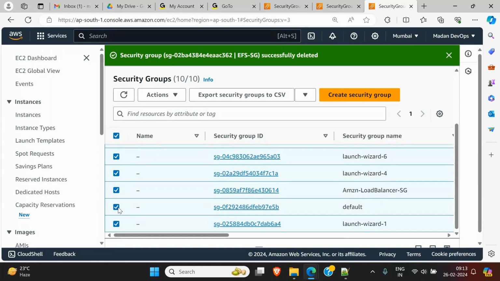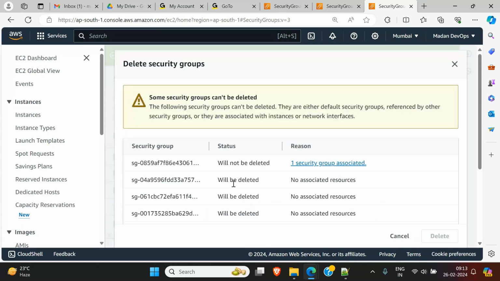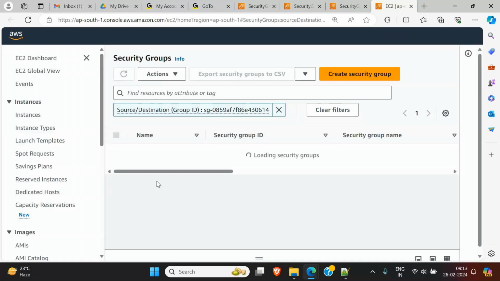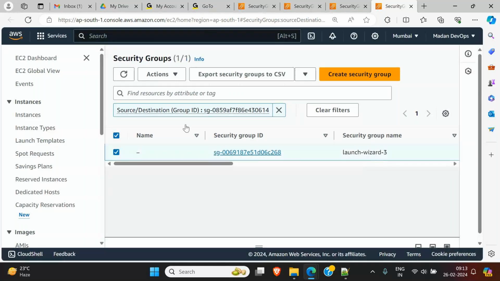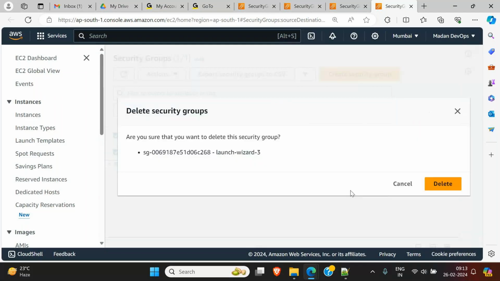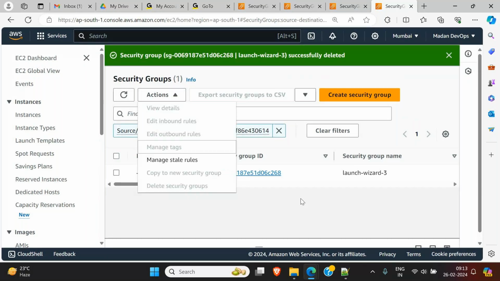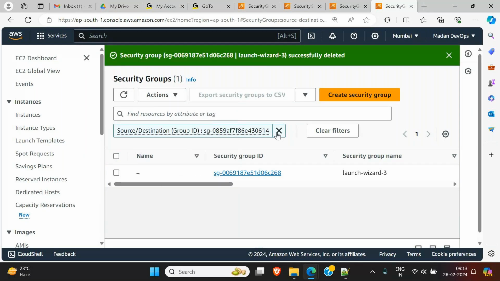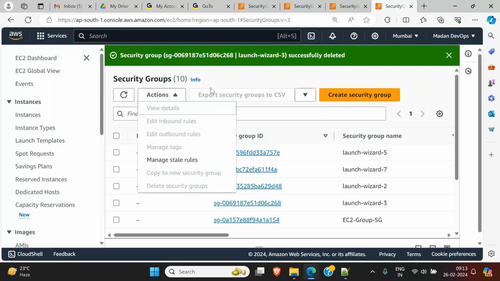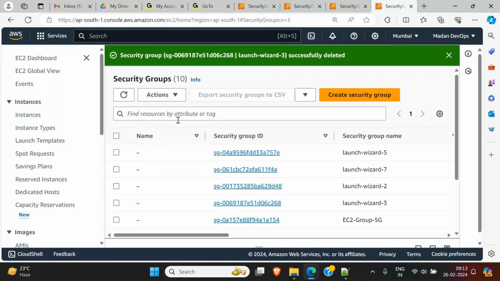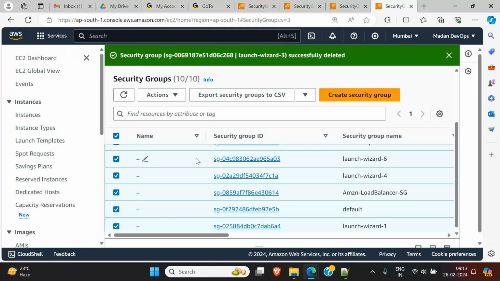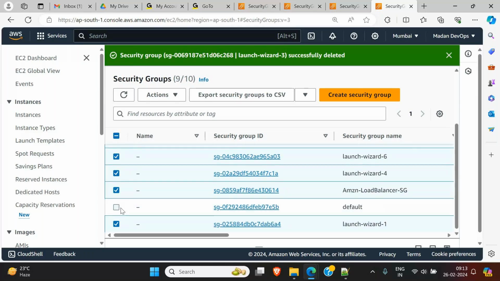Hi Revanti, how is the voice now? Fine now. Okay, so I was saying that if you have extra security groups, delete them, they are not required. And remember, do not delete the default security group.